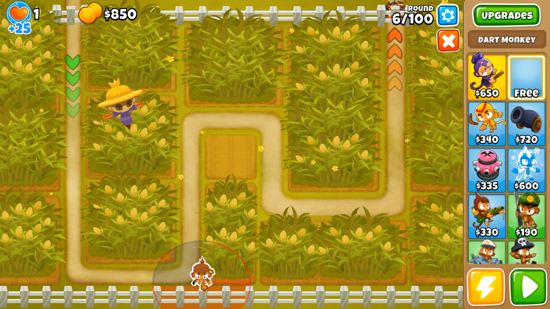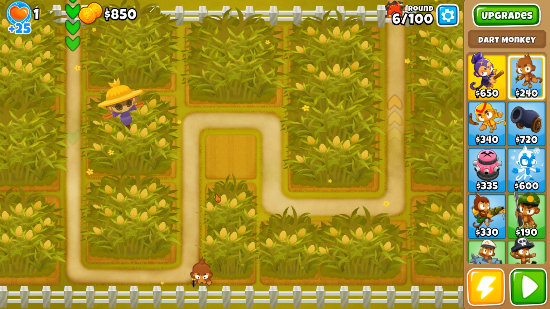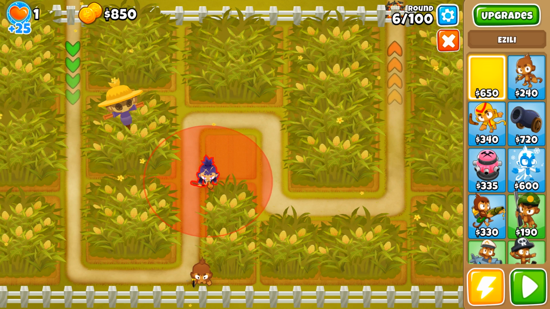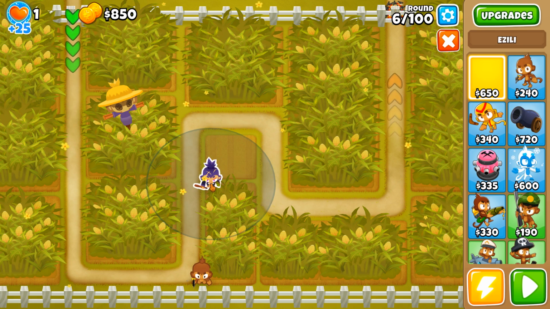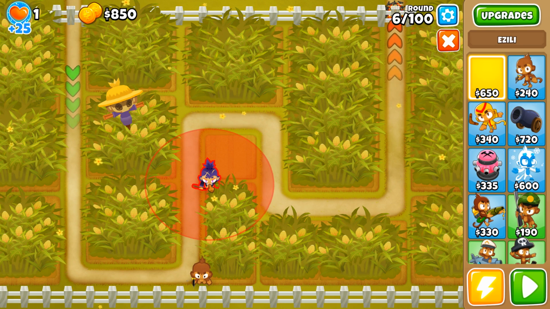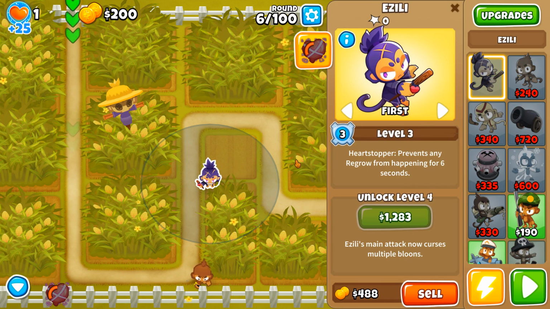So what I'm gonna do here is place the free monkey from Monkey Knowledge down here, pretty much in the same spot as I placed it in Hafkish. And then I'm gonna place Azili here, pretty much in the same position as I placed Obin. The range is quite similar to Obin, but with her levels she can unlock more and more range, so that's the main difference.